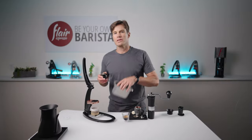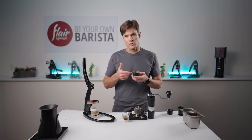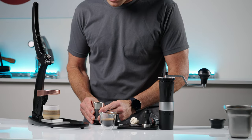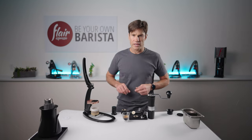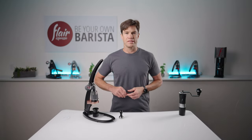At this point, if you're looking to pull another shot for a housemate or a flatmate, just go ahead and wipe out the grounds with a dry towel and start prepping the next shot. You can use your dose cup at this point to reset the plunger back to the top so it's ready to go. You can place it back on your kettle so it's preheating while you're working on prepping that shot.